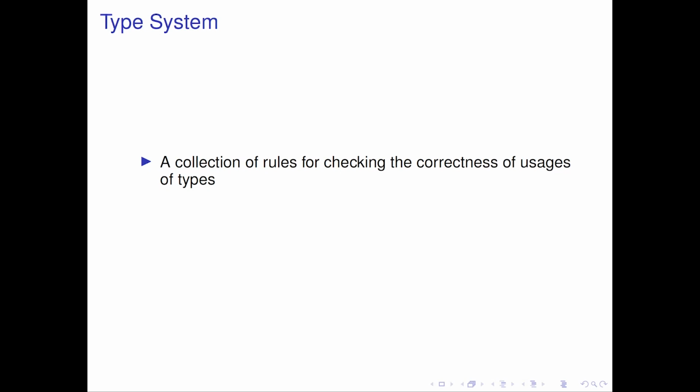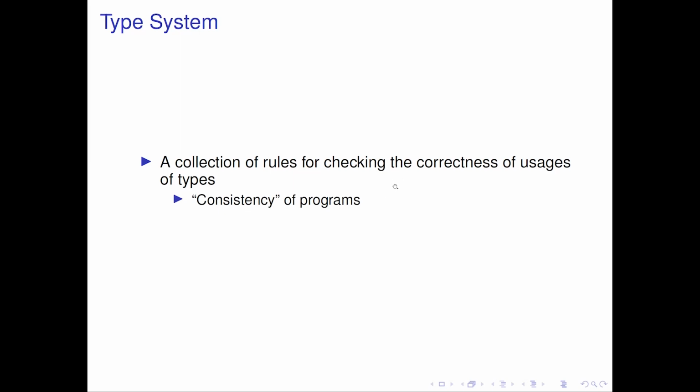Similarly, I could say that addition on strings is not defined, but then again I have to qualify it with a language or some kind of environment. You can come back and say, no, in Python, addition of strings is defined. Now what it means is a totally different matter. It is very different from adding two numbers. That's why I say the type system comes in addition to types, because this is what tells you whether a particular type has been used correctly or not. Addition of two strings in C is incorrect use, but addition of two strings in Python is correct use of the type.